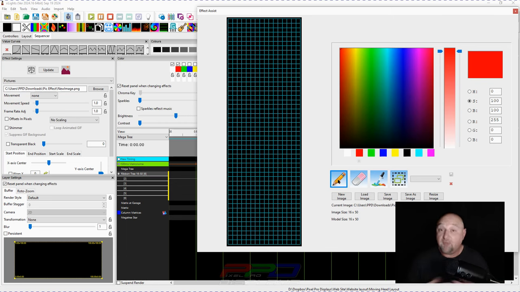And that still didn't bring it in. Let's resize the image again. So you can keep doing that. Let me make that 50 by 50. Now, you can barely see the face right there, but the more you scale the image down, the harder it is to see it. So you can see that you can actually scale down the size of an image. Now, our matrix, our mega tree, is not very high density. It's very low density. So you have to be very specific about the images that you use.